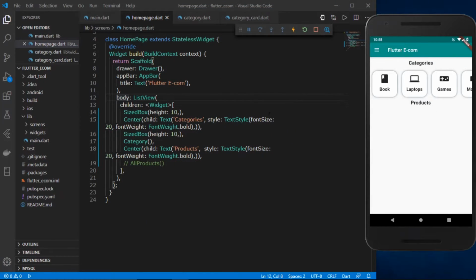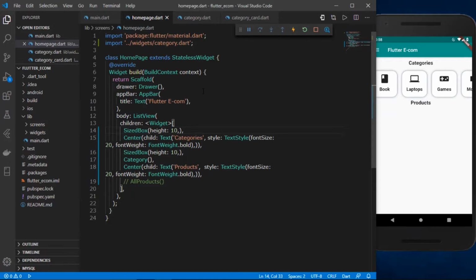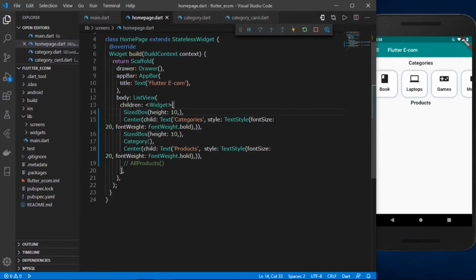Okay, so guys, we are back in our project. Here I am at my homepage.dart file, and inside it, as you can see, we have the category section, and then we have this text for our products. Now we need to build this all products widget.